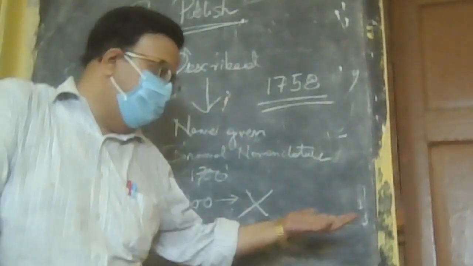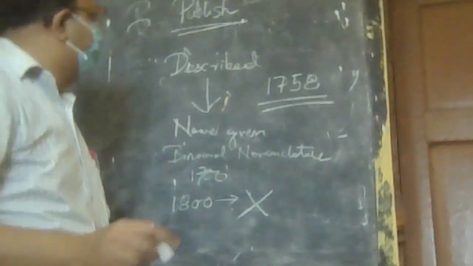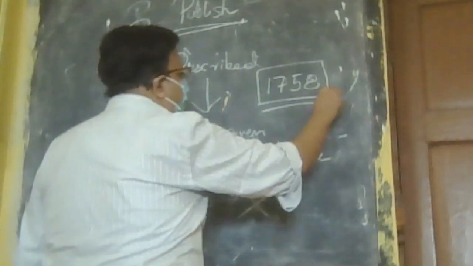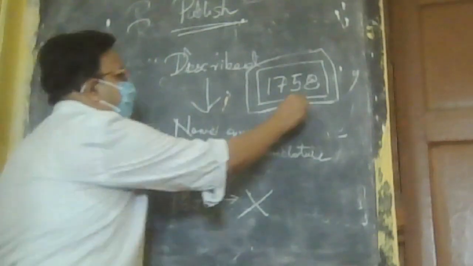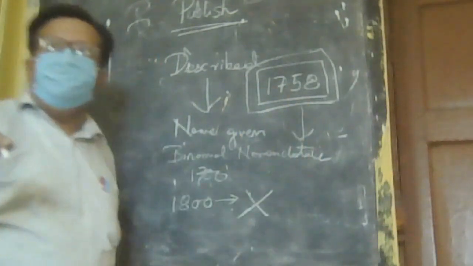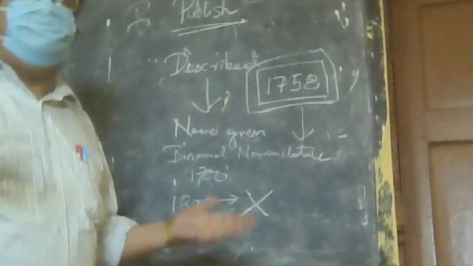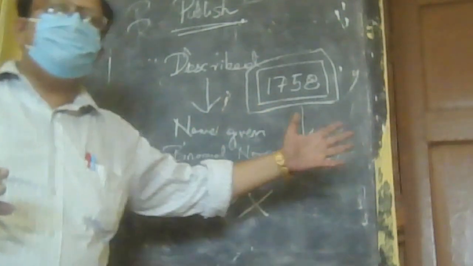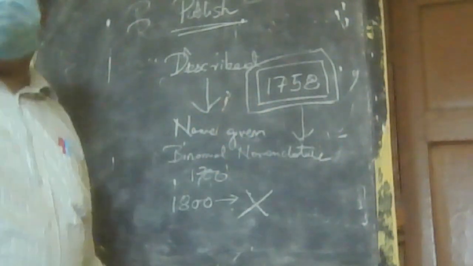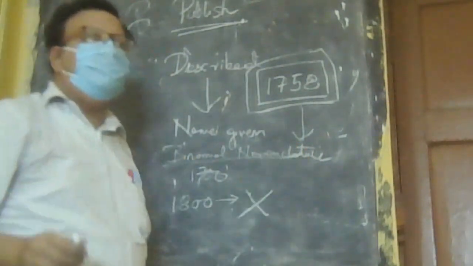Linnaeus is considered the father of taxonomy. In fact, we even follow Linnaeus's binomial nomenclature. It is by Carl Linnaeus. He gave this particular nomenclature. So anything before that, actually, it all started with Linnaeus. Now, in 1900 a new animal was identified and a binomial name was given for that. Then it stays.